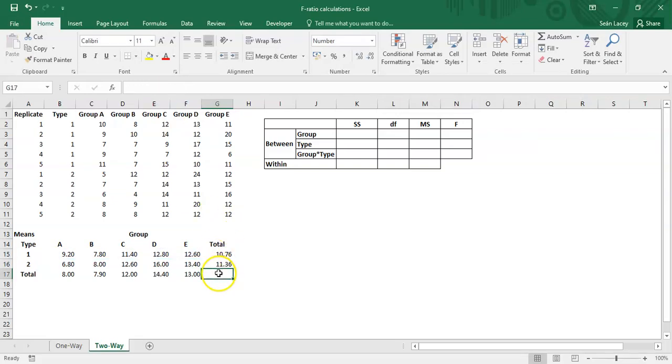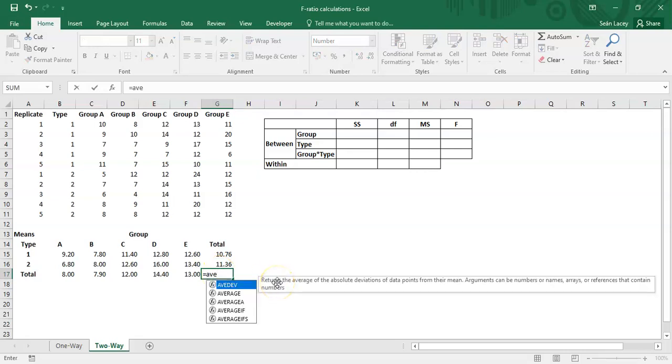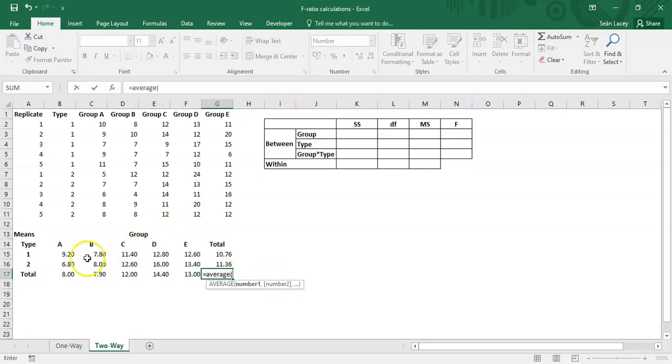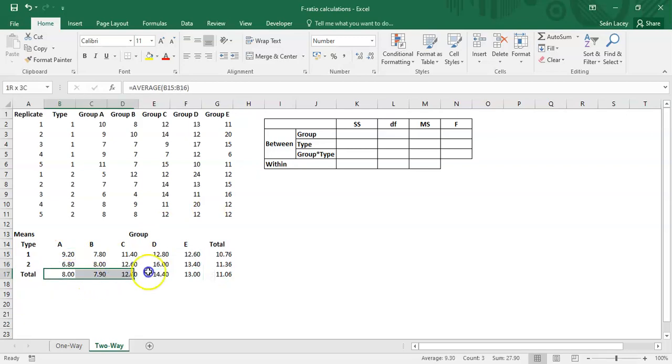And then you could look at the average of everything. There are loads of ways again that we could do this one. We could do it this way, or do rows, columns. Actually, for this one, just to do something different, I'm going to highlight all of them. It doesn't make any odds. Whichever way, whether I get the average of these 10, these 5, these 2, or the 50 up there, it will always give me 11.06. So it actually helps a small bit working out all these averages.